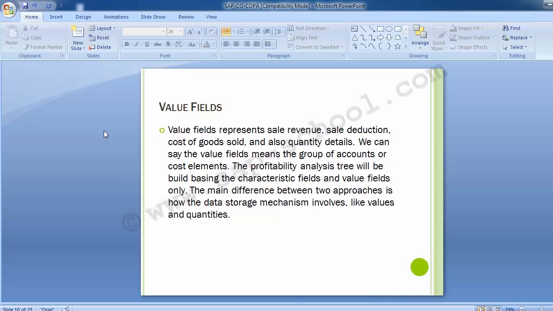Value fields represent sale revenue, sale deduction, cost of goods sold and also quantity details. We can say that value fields mean the group of accounts or cost elements. The profitability analysis tree will be built based on the characteristic value and the value fields only.